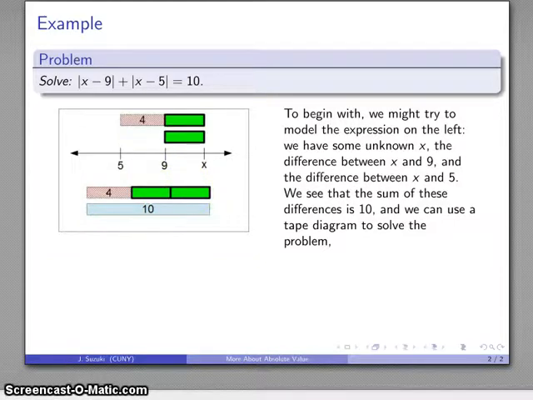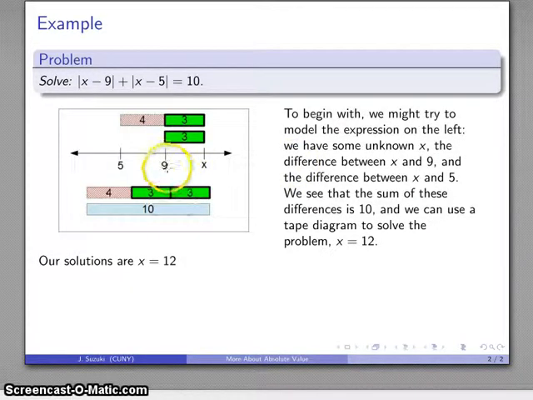10 is 4 plus 2 things I don't know. The things I don't know must be 3, so I can recover what those values are. And then what that tells me is x is, well, here's 9, the difference up to x is 3, that means x must be 12.